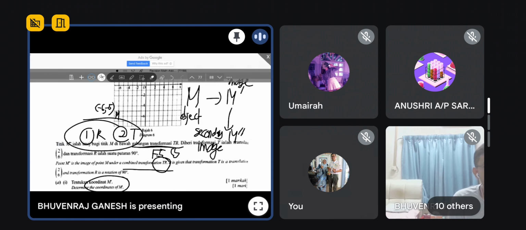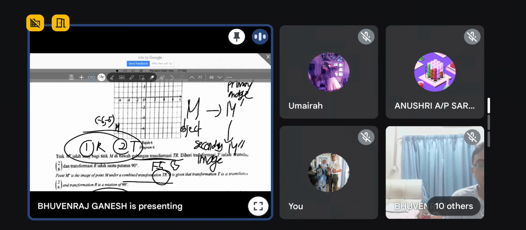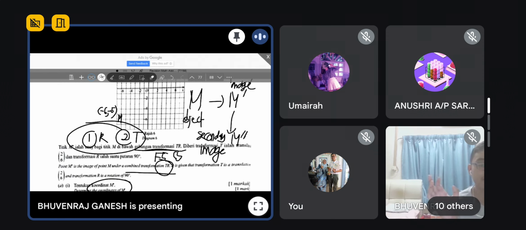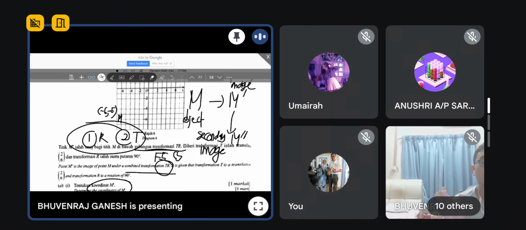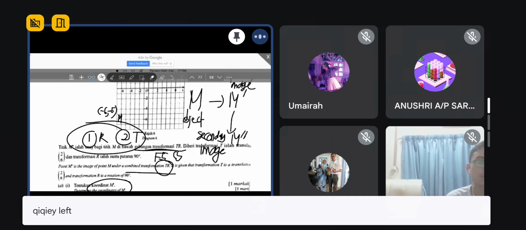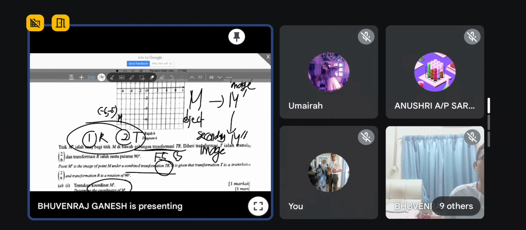Over here, something special. They actually never tell you the center. Mereka tak bagi tahu pusat putaran. Okay guys, listen carefully ya. Dengar betul-betul. If they never tell you the pusat putaran, kalau mereka tak bagi tahu center of rotation, can we do the transformation or not guys? Yes or no? If we don't have a center, try to think and see. Can we do a rotation? Boleh tak kita buat putaran tanpa pusat?